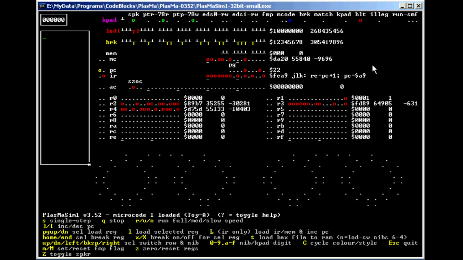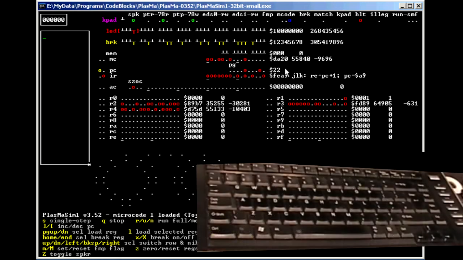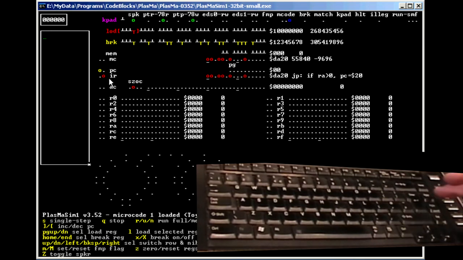So let's enter a similar program to before, which adds a register to itself, so we double its value each time round a loop. So we need to confirm PC is 0. This is PC along here. We'll press the Z button. That's where we're going to load the program. And we need to confirm the target load light, which is this red light here, is set to the instruction register, which it is by default. And you can move this up and down with the page up and page down keys.